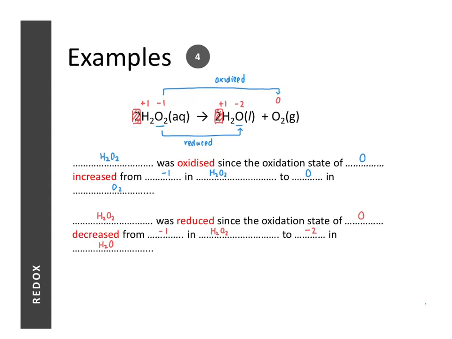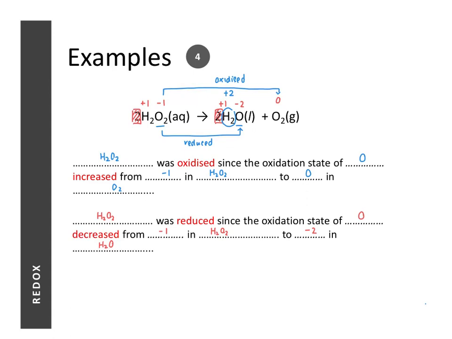The second question that I always get, or common mistake, is this, that students assign the oxidation state of hydrogen to be +2. Why? Because there are 2 hydrogen atoms there. But bear in mind that oxidation state is assigned to individual atom. So even though there are 2 hydrogen atoms there, we say that the oxidation state on hydrogen is +1 because it's assigned to individual atoms.